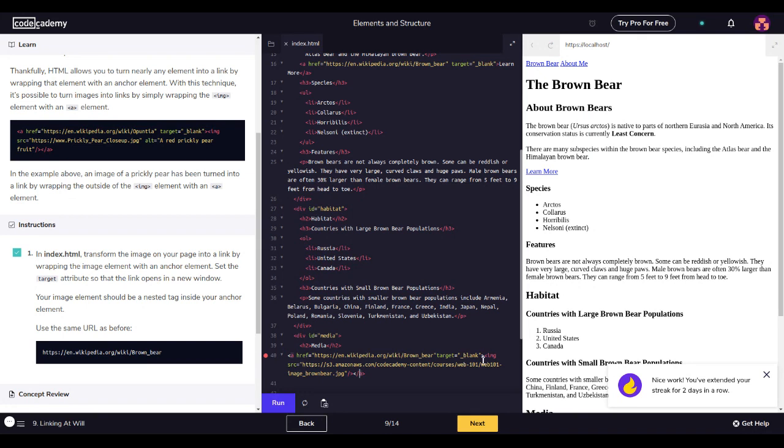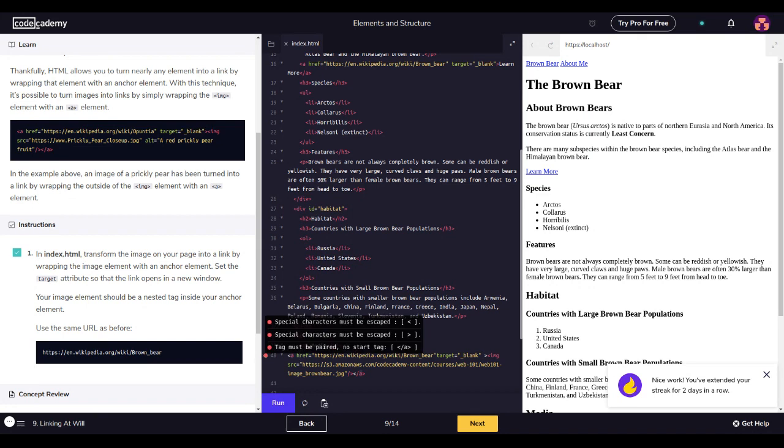It's pointing to this right here, so maybe we could do this. No. Saying it must be escaped. What is this saying? Special characters must be escaped.